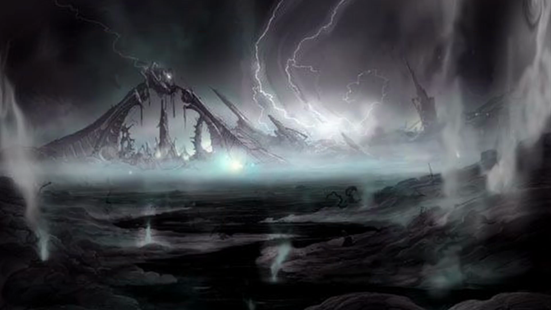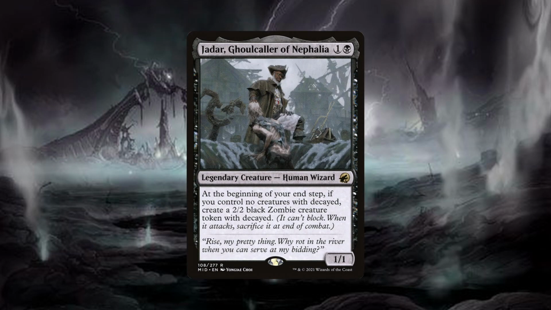These cards are very powerful sack outlets and mana accelerants in this deck, and you will almost always be happy to see them. Jadar, Ghoulcaller of Nephalia, is a 2-mana creature that creates a 2/2 Decayed zombie on each of our end steps, provided we control no creatures with Decayed at the time. A small token maker seems like nothing to get excited about, but this card works with a surprising number of cards in our deck, which only gets better if we have Jadar in our opening hand.